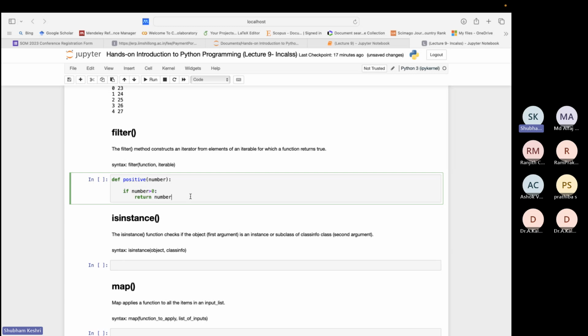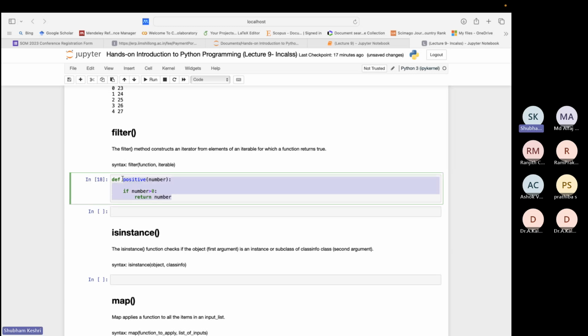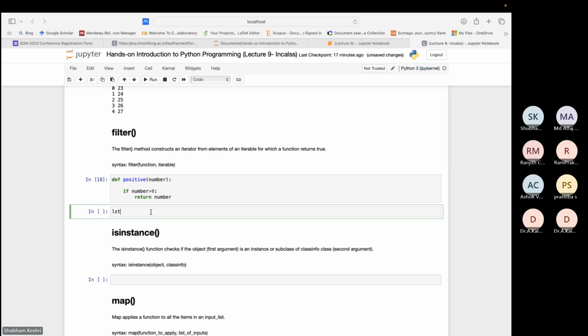All right, so this is a function. Any doubt in this function? This is a very simple function. It is just taking a number and checking if the number is positive, and if it is positive, then it returns the number, otherwise it is not returning anything. Now I'll make a list, say lst, and I'll say range from -10 to 10. This will not actually be a list, you have to cast it to list, but let it be. So we have an object lst, which is range -10 to 10.